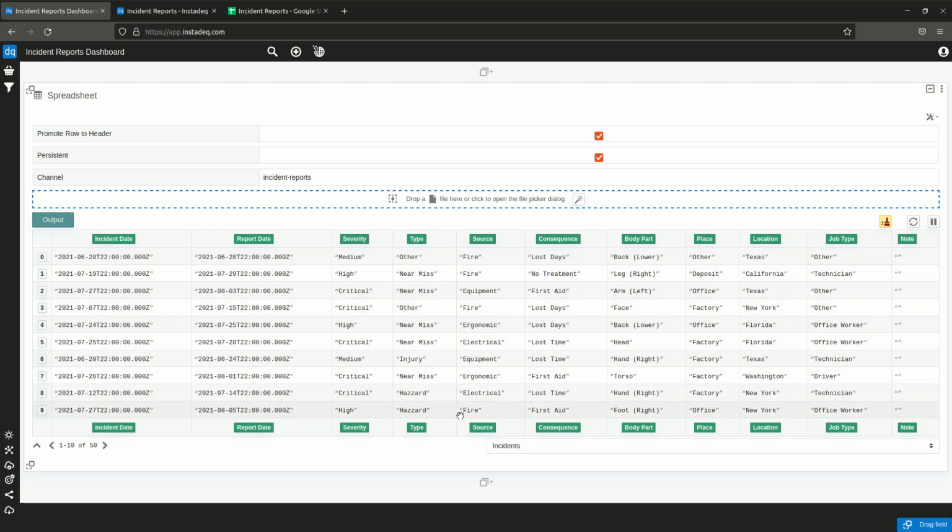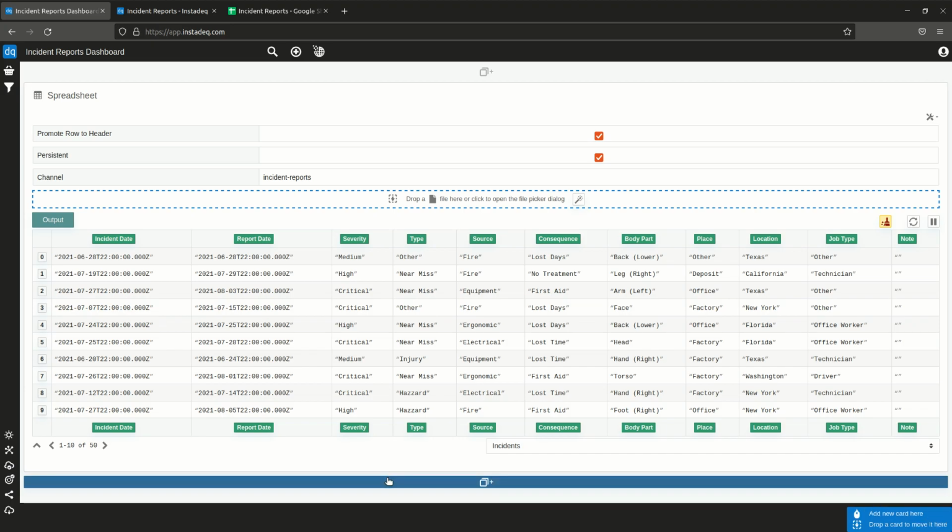What we can see is we have 50 reports with different columns, and the two important ones we are going to be working with now are the first two. Google Spreadsheet will send dates as text with all the information in a format known as ISO 8601, but it doesn't matter. We have to transform it to date objects so we can calculate differences and format them.